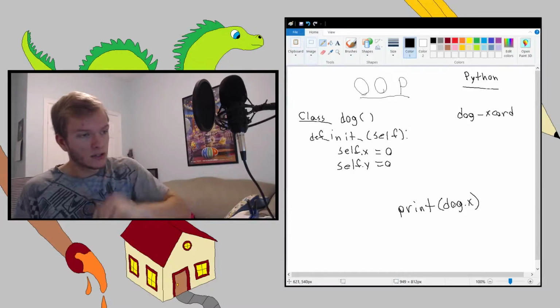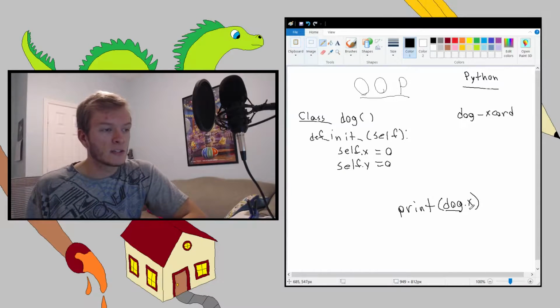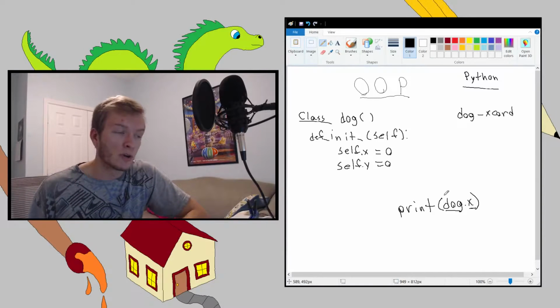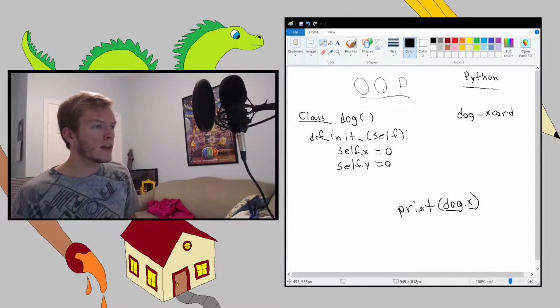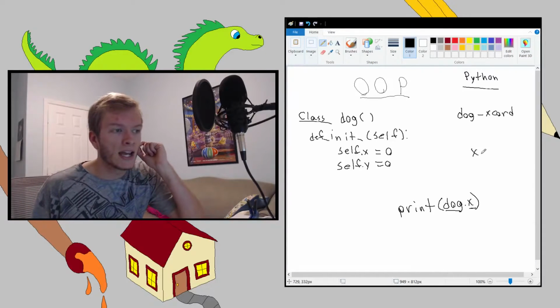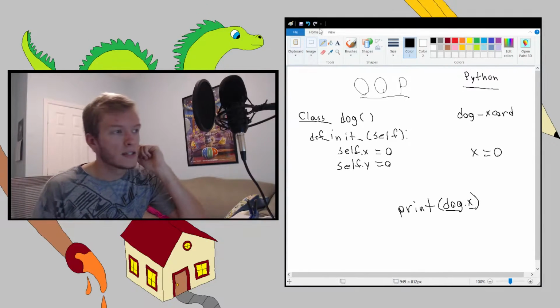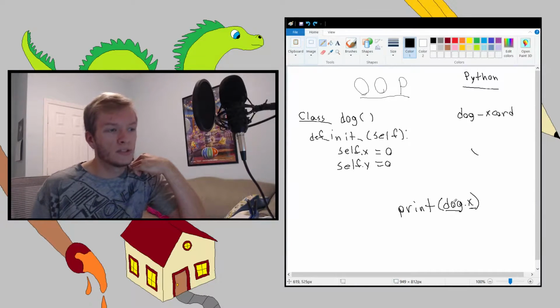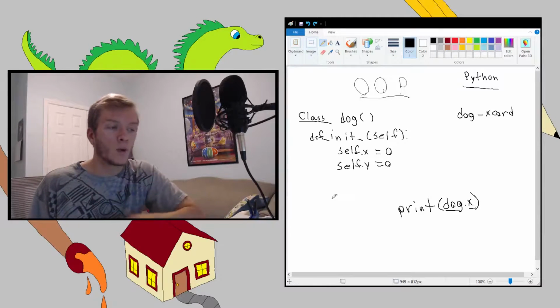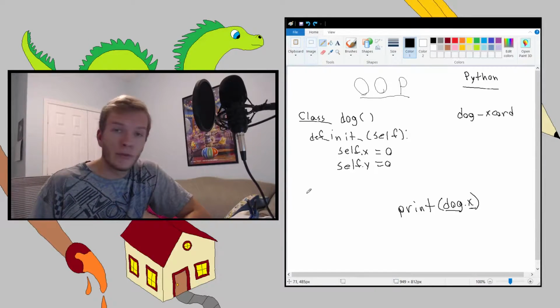So this is the object, and then the specific variable that you're dealing with can be called for any purpose that you need. What's very nice about this is that this isn't necessarily like saying x is equal to 0. It's like setting up the value 0 so that you can set it equal to a lot of other things. What I mean by that is, let's say that we have 3 dogs.